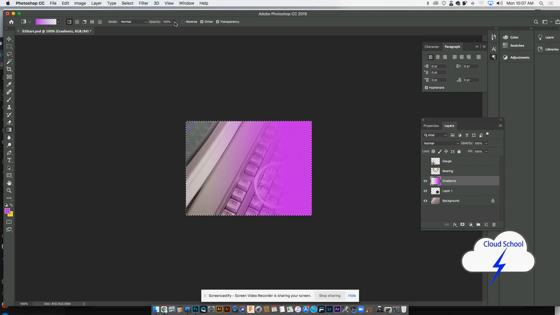Now if that's too strong, I could have dropped this down for the opacity so it's a little more see-through from the beginning, or for this particular lesson, it's common to go back to the layers window and show you how to change the opacity. We're just going to put a slight color haze over it just to give it a little more artistic flair, and that's our main goal. And again, you guys can back up the video to watch that step again if you need to. But we'll do a little purple going to transparent. Alright, good deal. Let's stop right there.